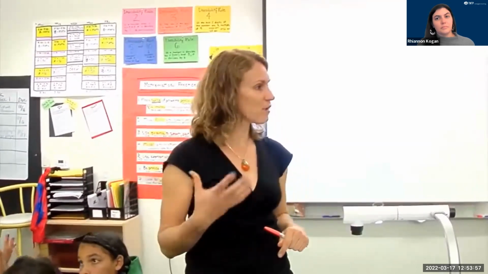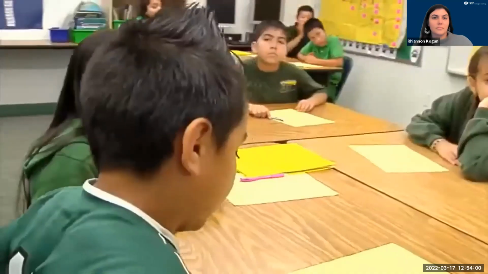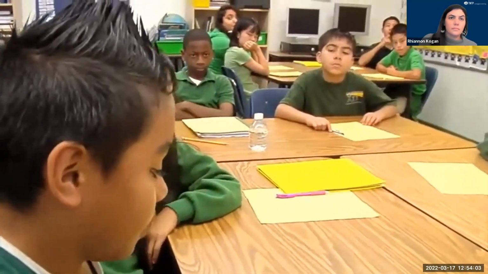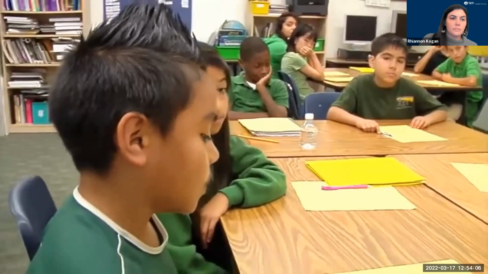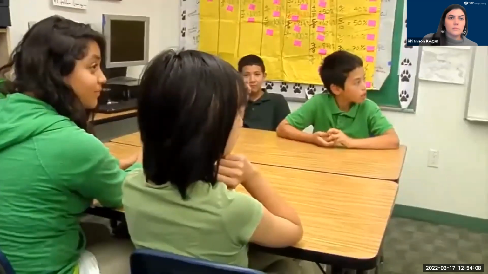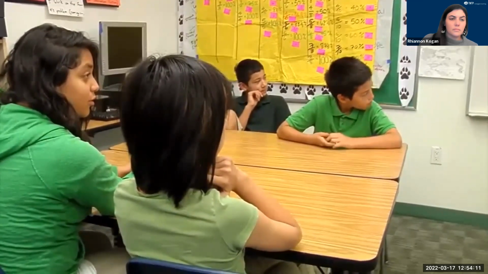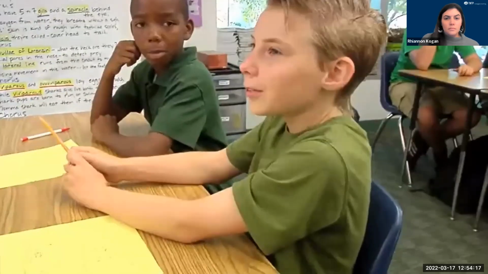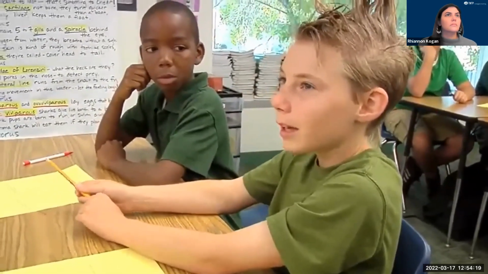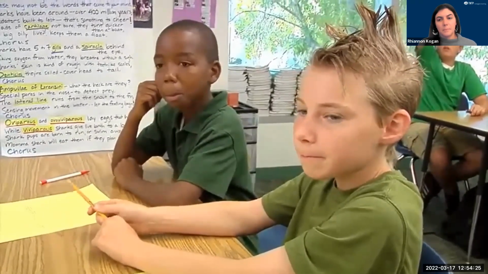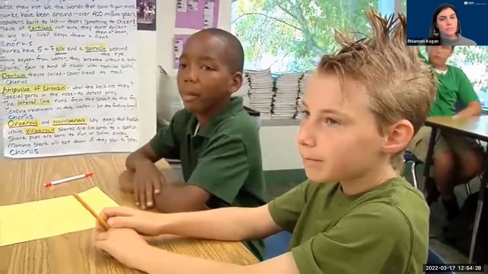Is there somebody who'd be willing to share their thinking about how they got 1 1/2 or how they got 6? I divided 3 divided by 1/2, and I knew that half of 3 was 1 whole and 1/2. Okay, so you thought of 1/2 of 3 is 1 1/2? Yeah. Okay, and let's hear from another. I don't know what the answer is, but I don't think it's 1 1/2 because 3 times 1/2 equals 1 1/2, and we're dividing. Interesting. So let me get a different color here. So you are saying that 3 times 1/2 equals 1 1/2.